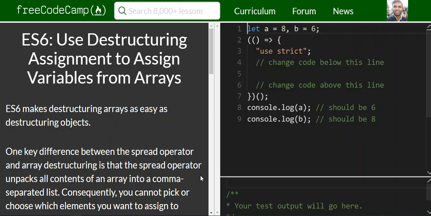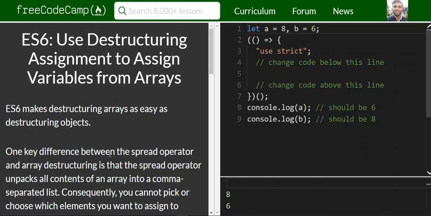Bring it on. Okay, so now it says to use destructuring assignment to assign variables from arrays. So before we were doing it from objects, and now we're doing it from arrays. Okay, ES6 makes destructuring arrays as easy as destructuring objects.